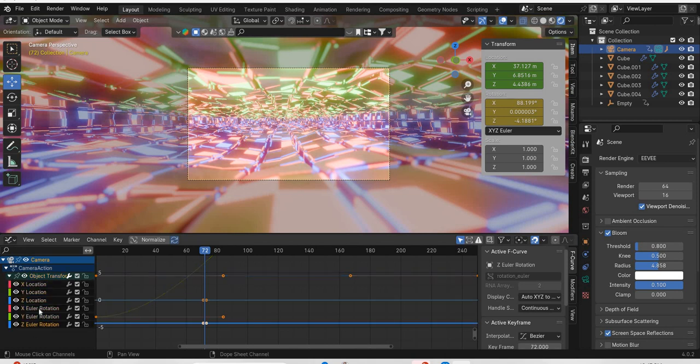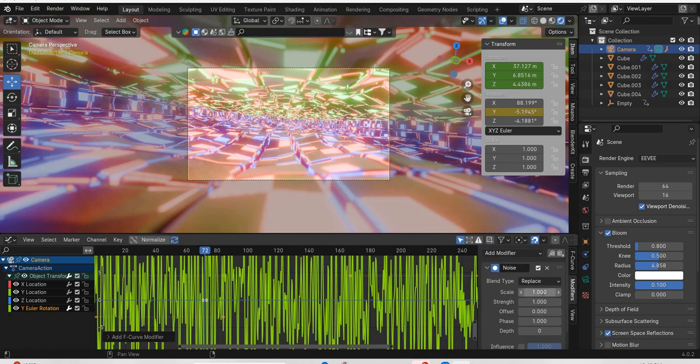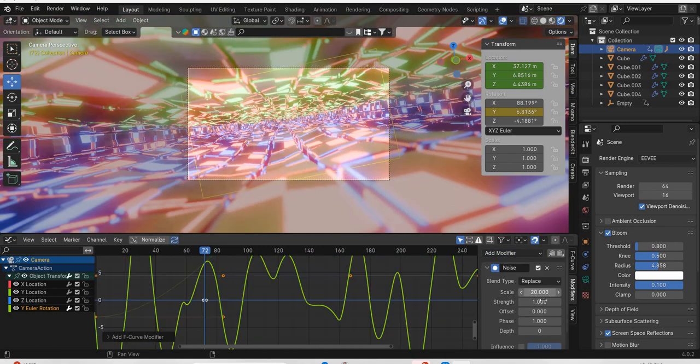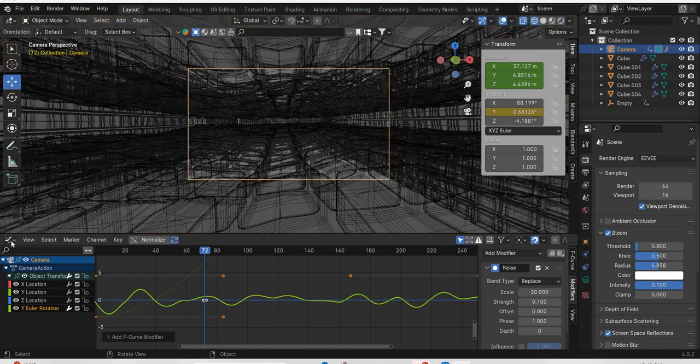So not Z, delete Z, delete X, select Y, modifier, and add noise. Okay, scale it to say 20, strength can be 0.1. It's going to animate.